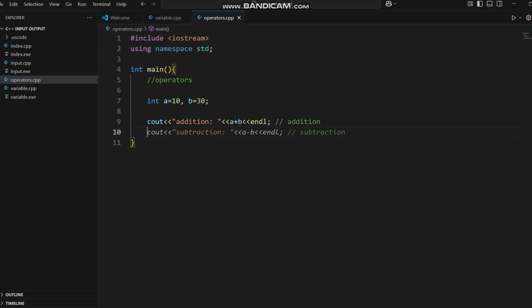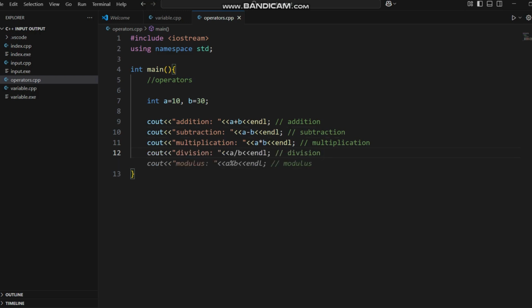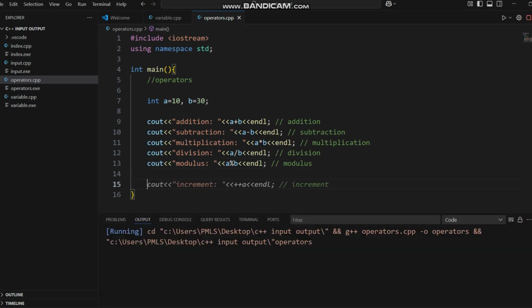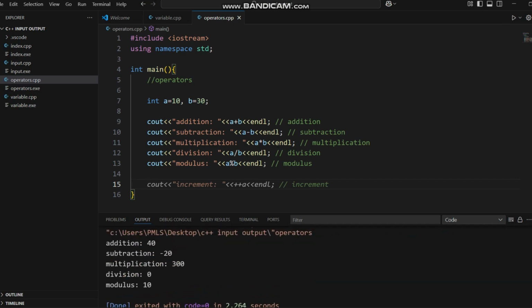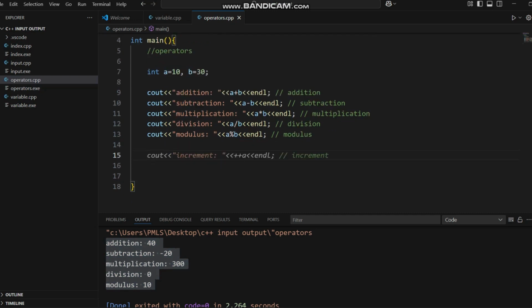The line cout, "Multiplication: ", a * b, endl, multiplies them, outputting 300. For division, cout, "Division: ", a / b, endl, divides a by b, resulting in 0, because integer division truncates decimals. Finally, cout, "Modulus: ", a % b, endl, gives the remainder of a divided by b, which is 10.